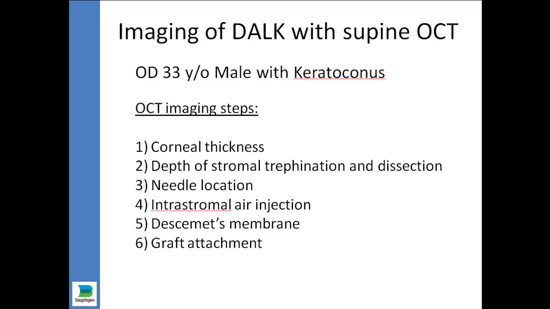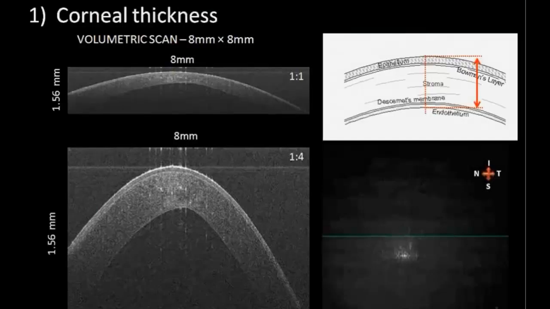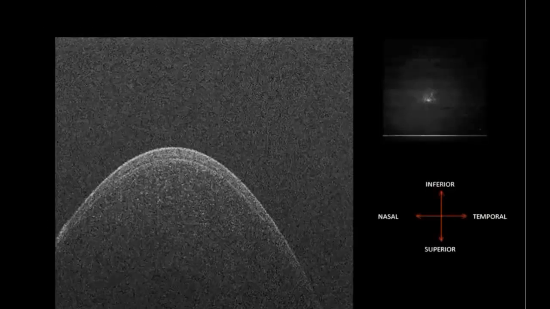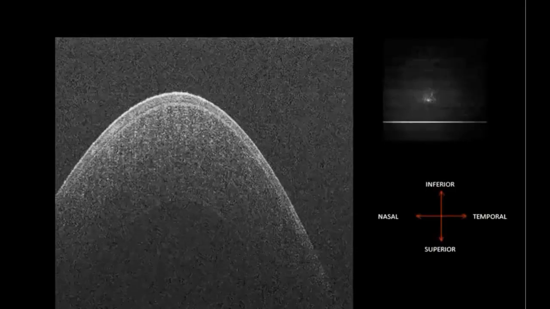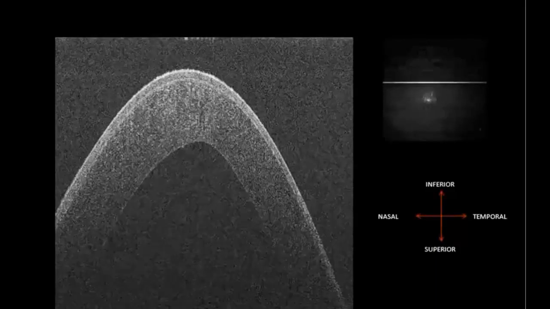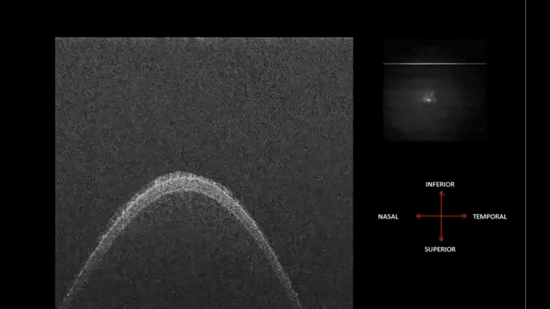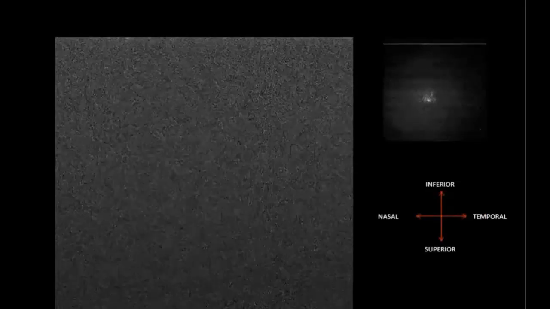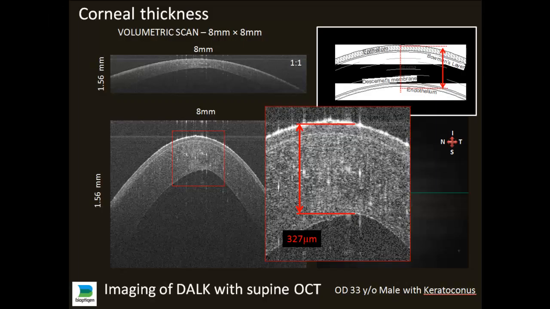So this is a scan preoperatively of a patient with keratoconus, and here you can see that we can get volumetric data as well. So this is real-time imaging. On the right-hand side, we have the surgeon's view of the cornea, and we can scan the cornea with really quick acquisition time, obviously non-contact. Then we can magnify our view in any one of these cuts and see what our thickness is of the cornea and identify what part of the cornea is the thinnest and where.